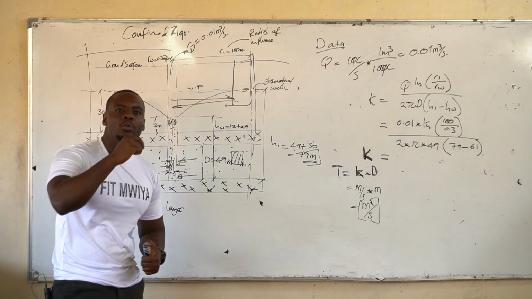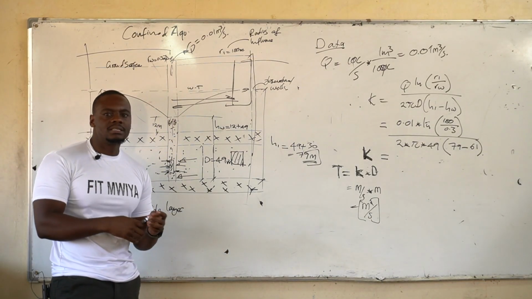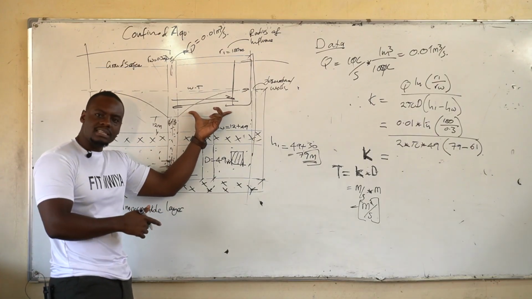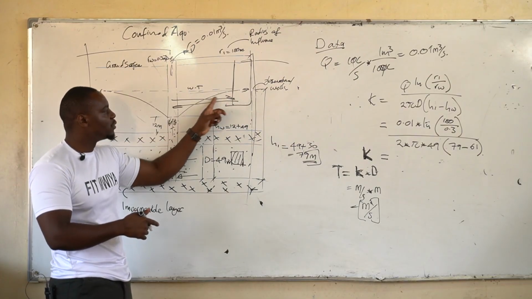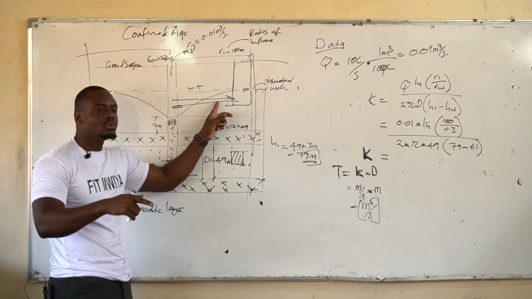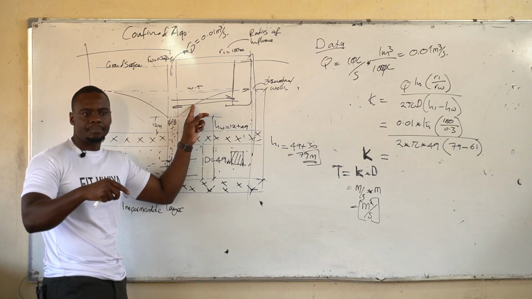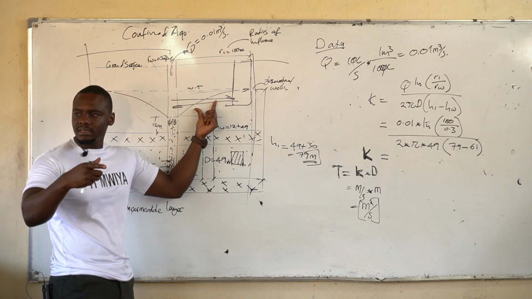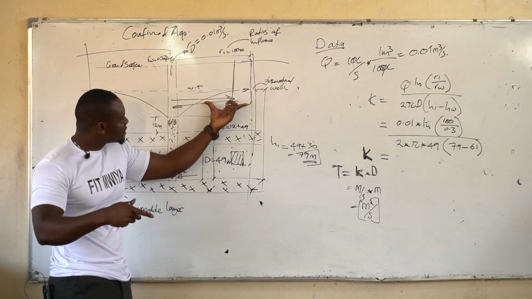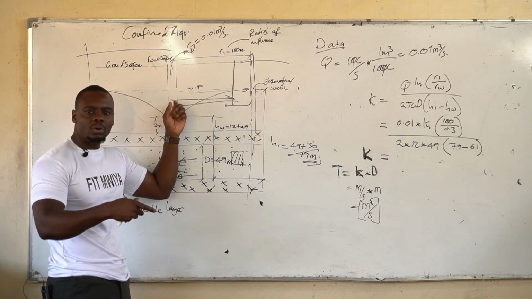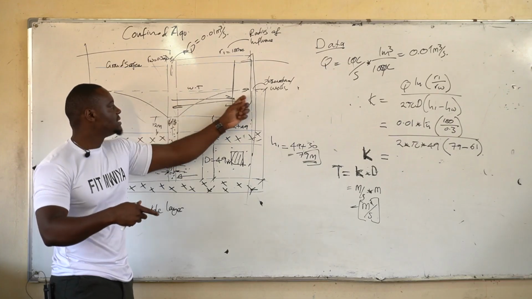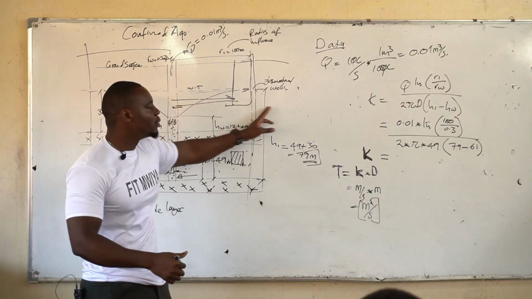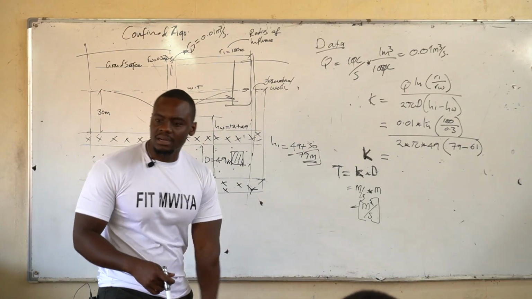The only reason why you may not experience problems just there and then is a bit of distance, and then water finds time to move through. Bacteria are unable to filter through the media. But the closer it is, that's why we always discourage that. The closer the pit latrine and your well are, the easier the bacteria can survive through the soils. So we try by all means. I think we've given 30 meters apart.